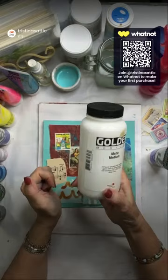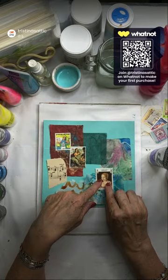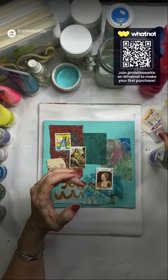I find this, to me, is almost too wet. It depends on what papers I'm using, whether it works or not. If I have heavier papers, like for instance these postage stamps, I find sometimes the fluid medium doesn't glue it down onto the surface hard enough for me.